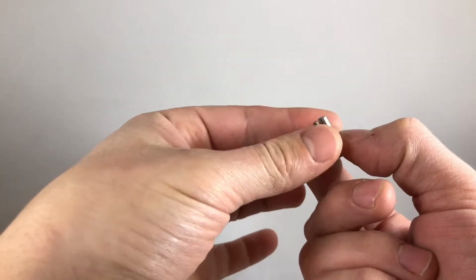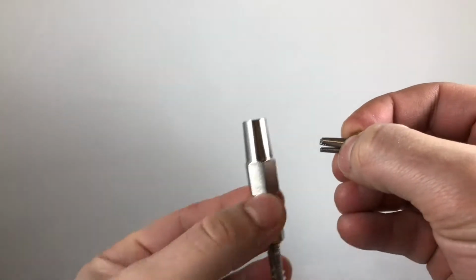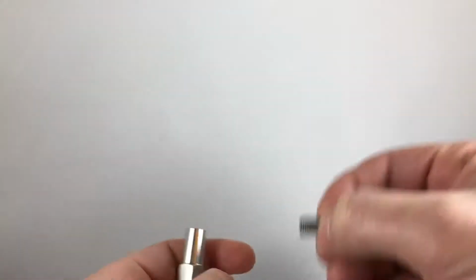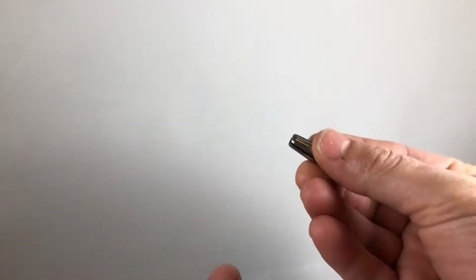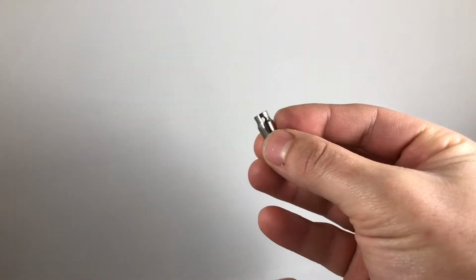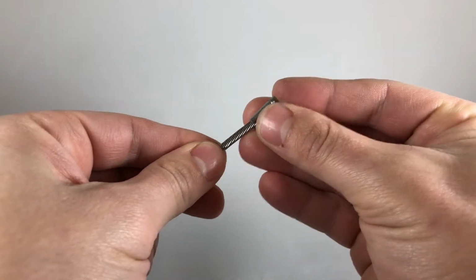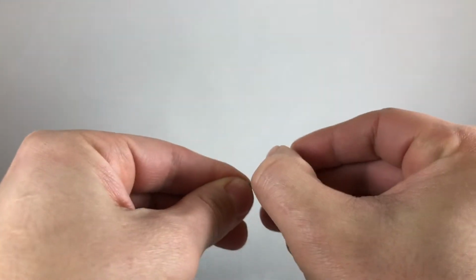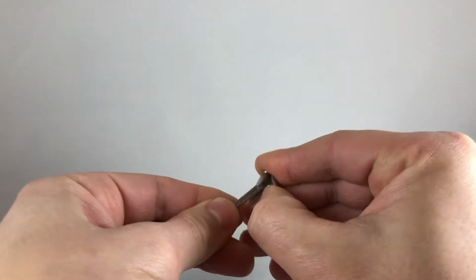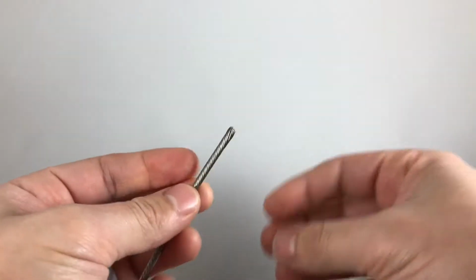These are our old Swageless inserts that went inside of our Swageless fittings. These, pow, are our new ones, and they are so much easier to work with. You're not going to have the issues of this happening. Check this out. Before, people would push this on and they'd push it so hard that the spring would pop right off, boom, like that, and everything would fall apart. So it was kind of a trick to get them installed.